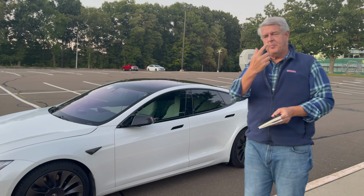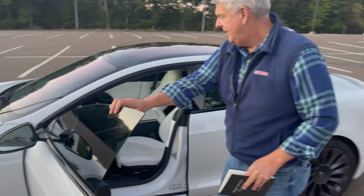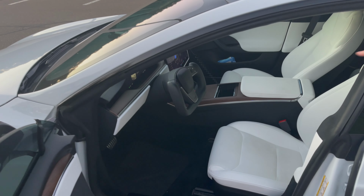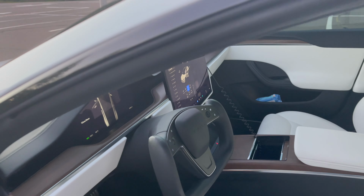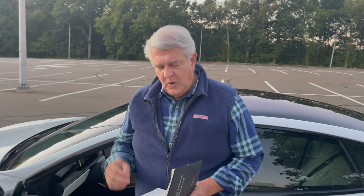The 12-volt power supply, let me show you this. If you go in there, Kath, and you look, you'll see I've got my radar detector. And what I have to do is run that wire down from the dash, sort of in a clumsy way, to get to the 12-volt adapter. And the other thing that's sort of clumsy is whenever you want to mute the, I use an Escort Max 360C, that in conjunction with Waze is what I like for road tripping.